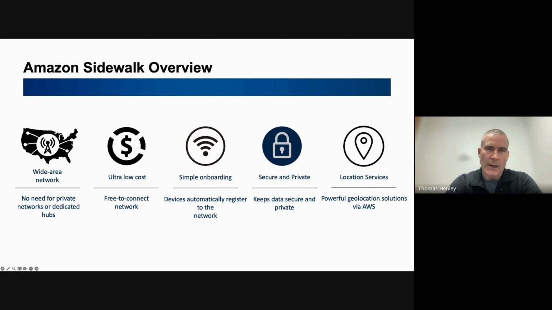In terms of listening to our customers, one of the most requested features over the past several years that I've been working on the project is geolocation. So about a month back, we were proud to release with our AWS partners a set of location services natively integrated with Amazon Sidewalk. There are 3 different flavors of geolocation.